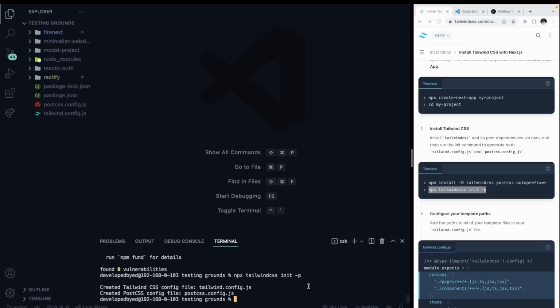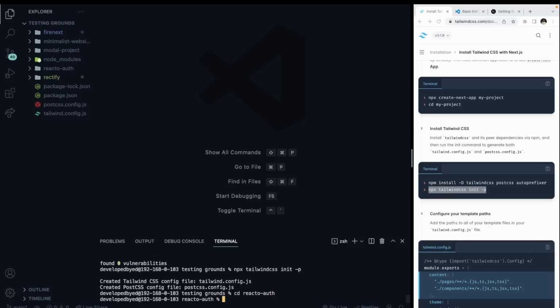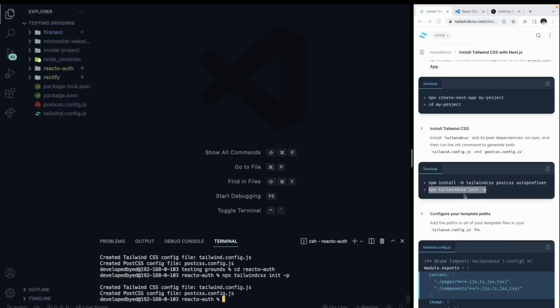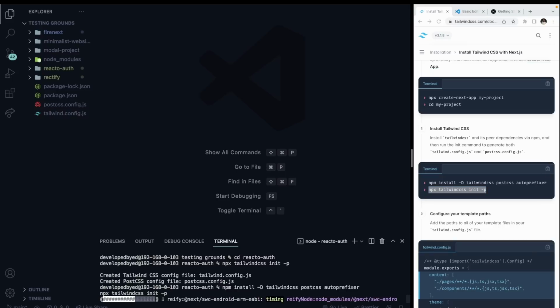Actually, I need to see the entire project. I don't know where. Oh no, I have node modules everywhere now. Terabytes floating around. Okay, what did I call my project? Reacto Auth. This whole folder is screwed up now just because of one npm install. Gotta love it. Absolutely love node modules. Best thing that happened to the universe. Okay, let's install this again. Fuck, I ran this command before this one. Okay, there we go. That should be fine.